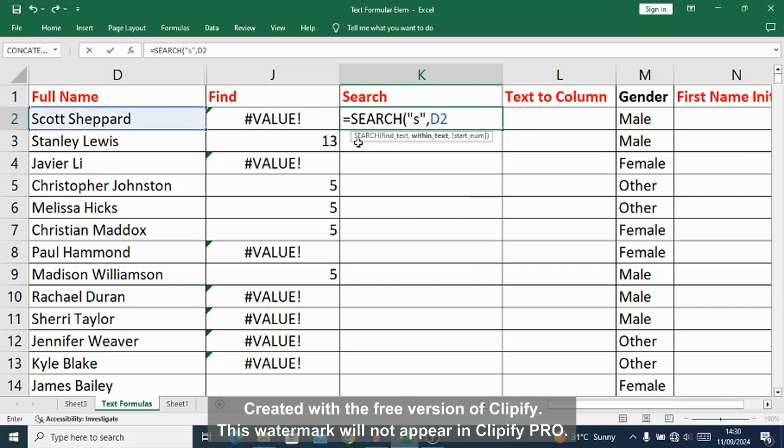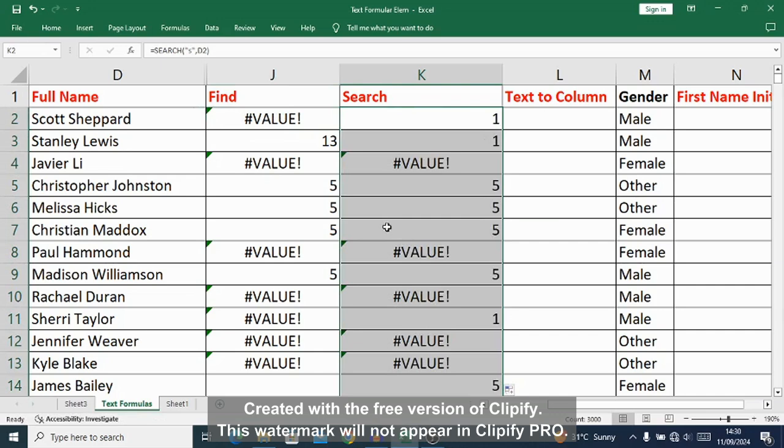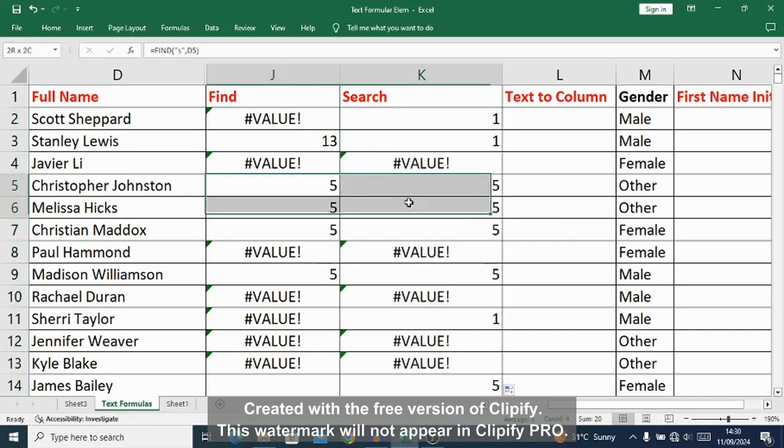We close our bracket. Enter. How come we are having 1 here, but there we were having #VALUE? If I use my autofill now and fill down, you find that this one is giving us the same thing, and these are giving us different values.